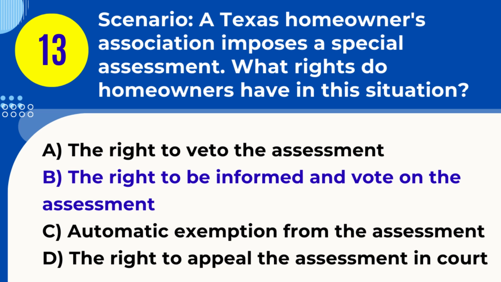Answer. B. The right to be informed and vote on the assessment. Explanation. In Texas, homeowners in an association have the right to be informed about and vote on special assessments, which are additional fees for specific projects or repairs. The association's governing documents usually outline the process for imposing and approving these assessments.